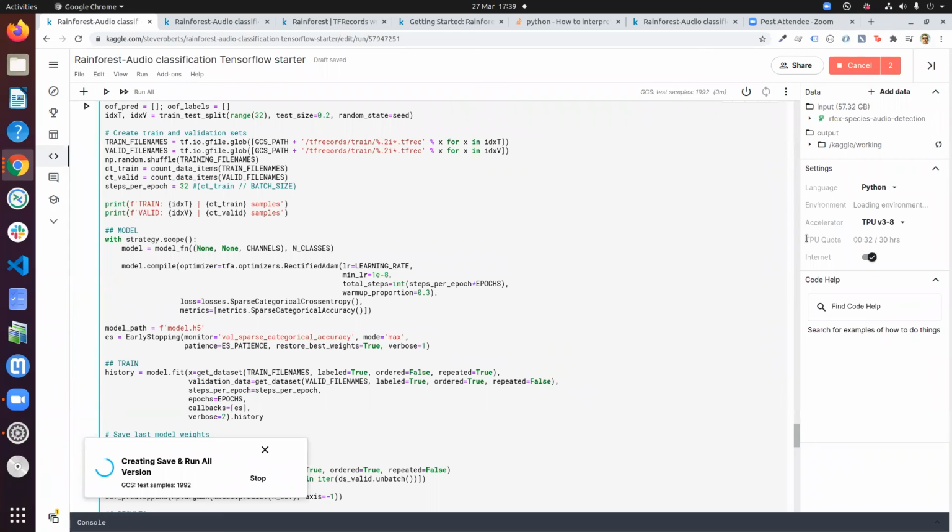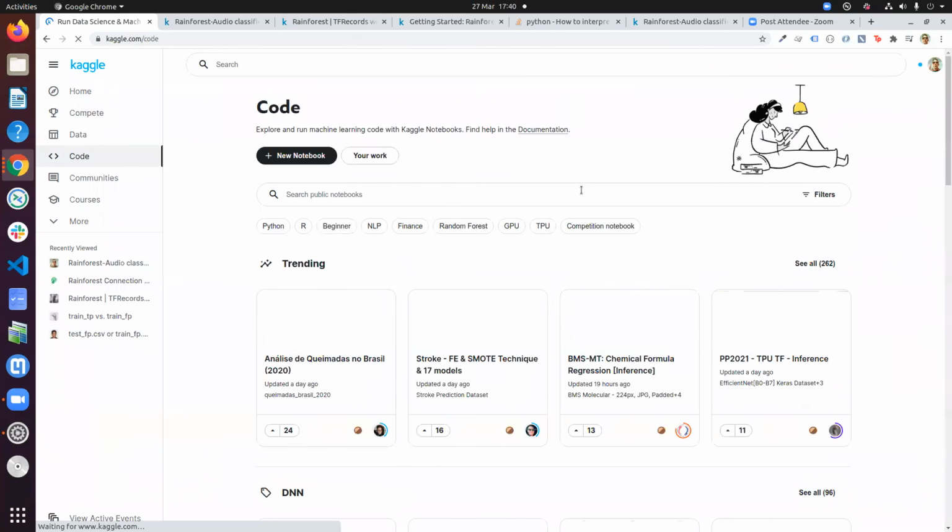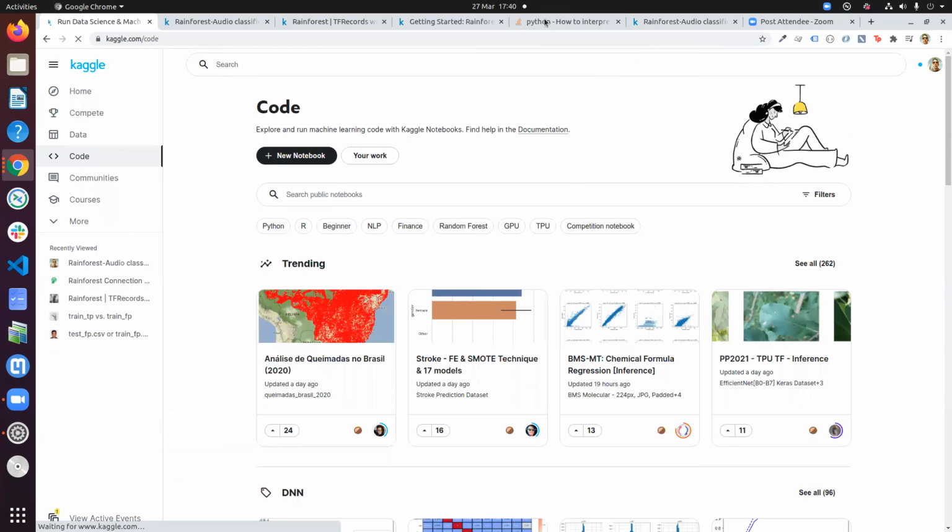But yeah, as I say here, mine must have just reset. So I've got 30 hours in the week on a TPU, and I think you've got 40 hours on a GPU. So overall, I think there's enough time just to keep the data on Kaggle and not have to worry about taking it off anywhere else. If you are just playing about with this a couple hours a week, it should be fine.